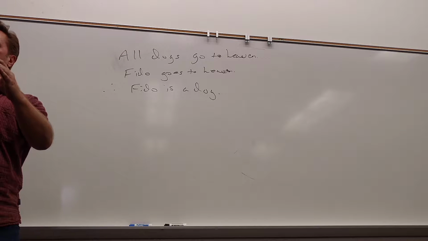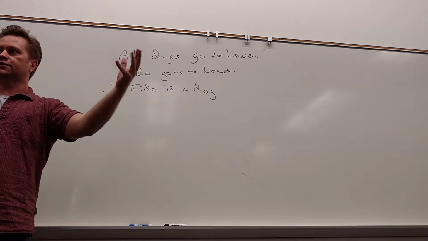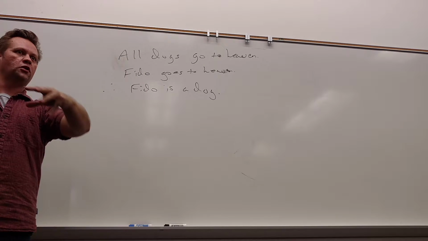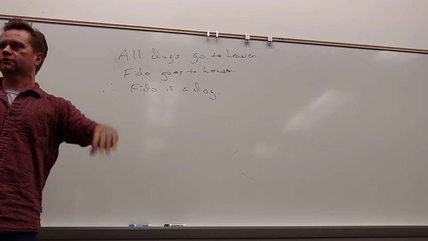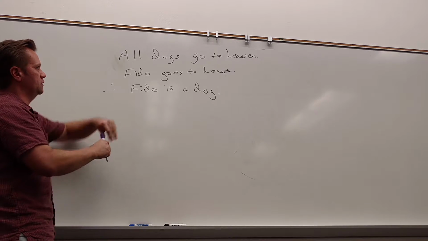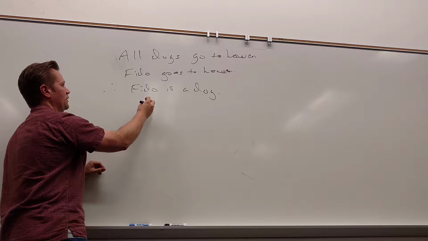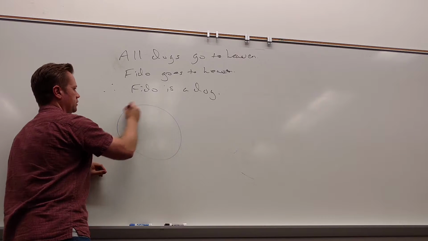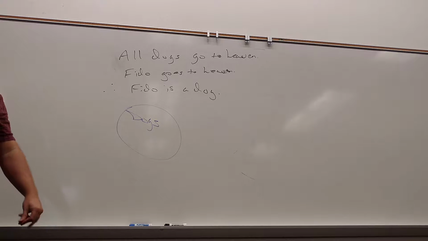So how do I do all dogs go to heaven? What kind of circles do I need? I need a circle that has all the dogs in it, and a circle that has all the things going to heaven. If you believe in heaven or not, let's not get into that. You can believe in the giant spaghetti ball in the sky. Whatever gets you through. So all dogs. Here's dog. Here's every dog in the universe. All dogs, and every single one of them.